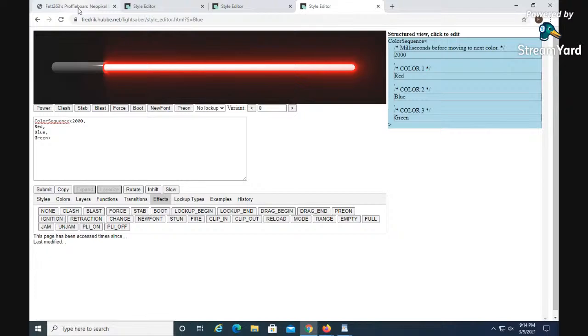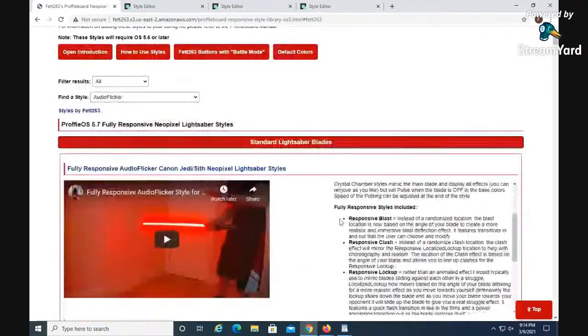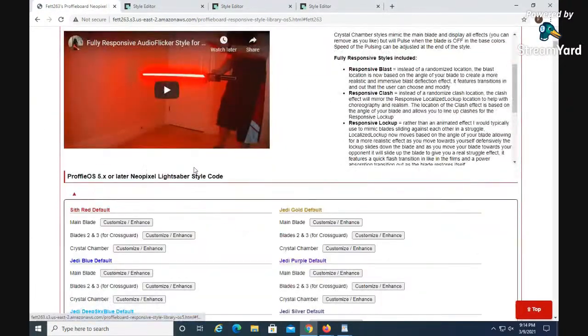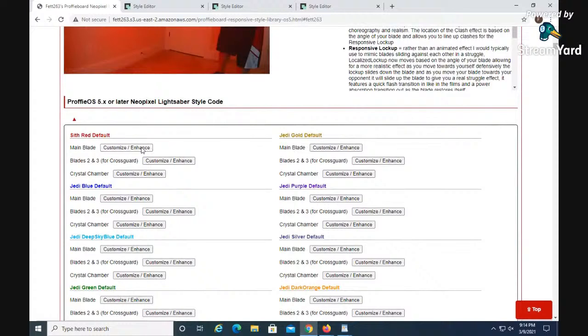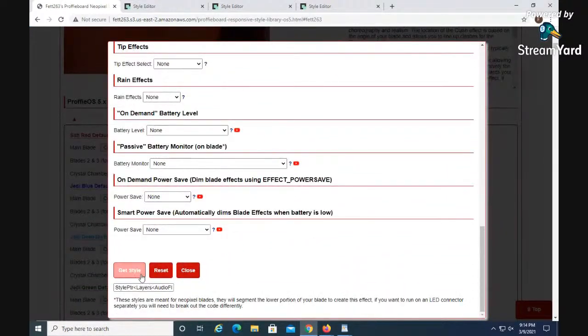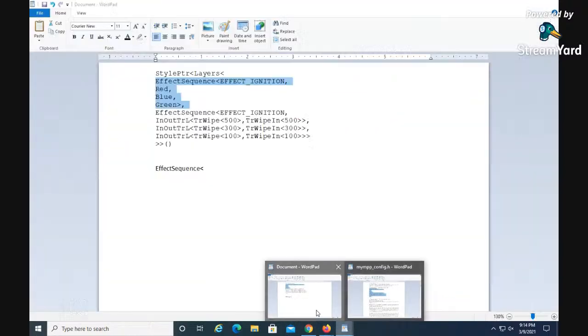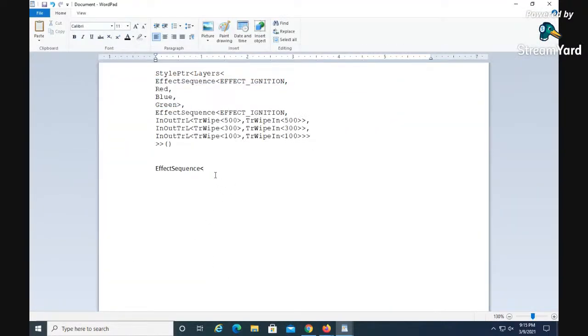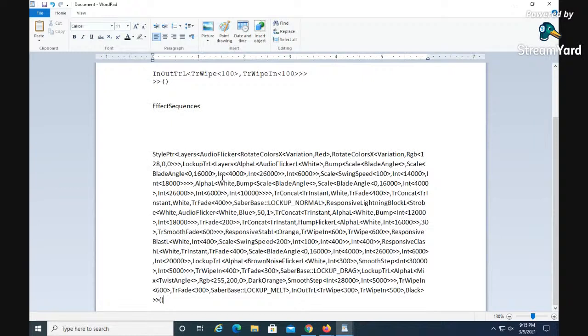So what I did, and I'm going to just replicate it, is I'm going to grab a couple of styles that I want to do. I originally grabbed an audio flicker. I'm not going to add a bunch of stuff on it. I just want to grab this. So I'm going to do get style, and I'm going to paste that. Let's get a couple new lines here. All right, and this looks like a lot if you've never seen the code, but this is your style code. But I'm going to show you how to get an effect sequence just dropped in on your own.